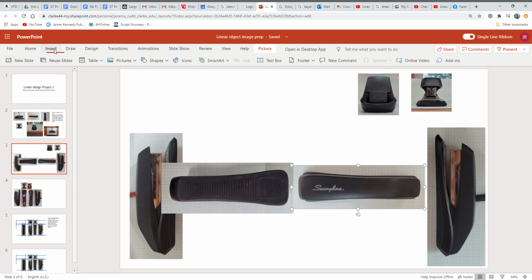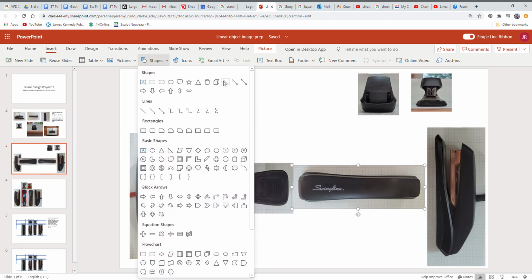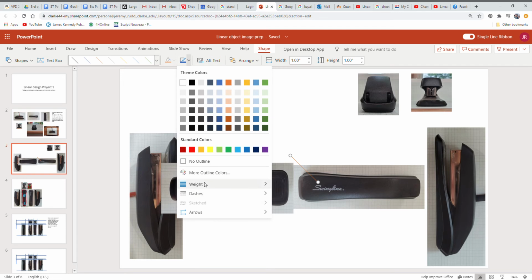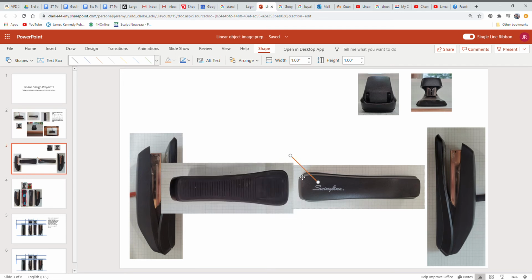So what we're going to do is insert a shape, and that's where we can draw a line. In this case, I'm going to make my line orange, and I'm going to make it a little thicker. It's a little easier for you guys to see. Okay, so I'm going to draw a line, and it's going to give me one that's straight. It has some snaps, so it kind of automatically straightens. So that's not straight. That's pretty good. Okay, we're going to bring that up, and we're going to line it up there.